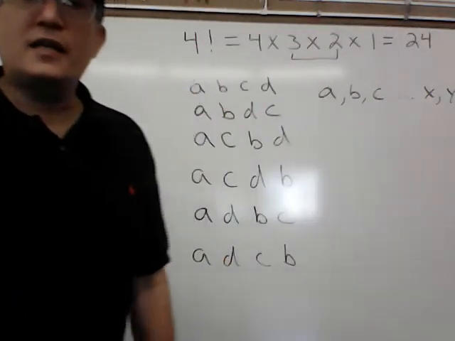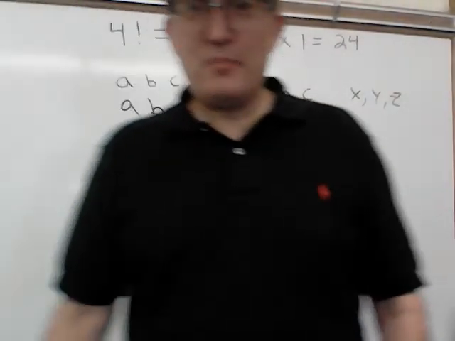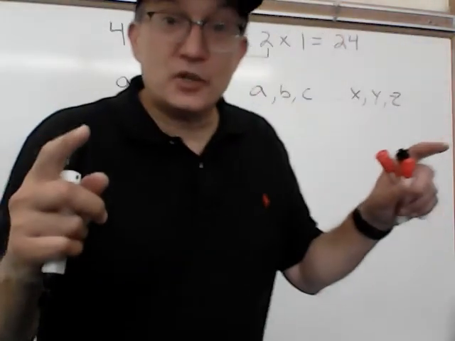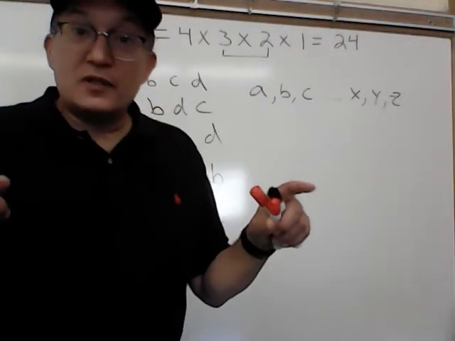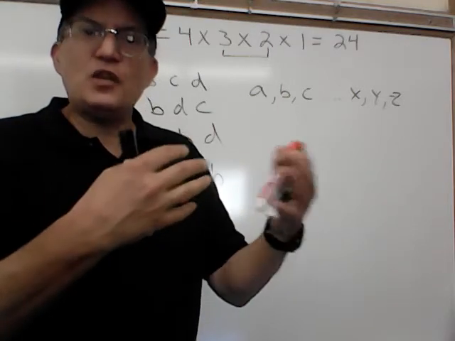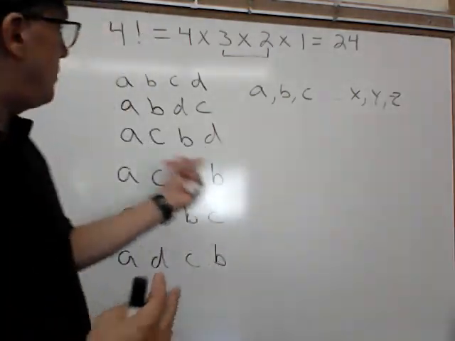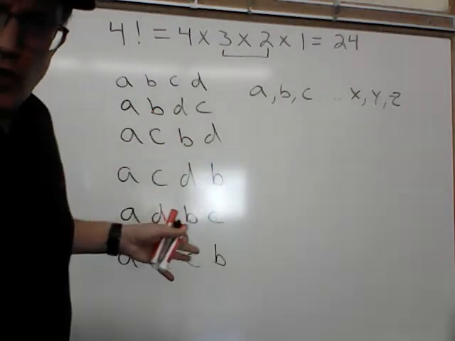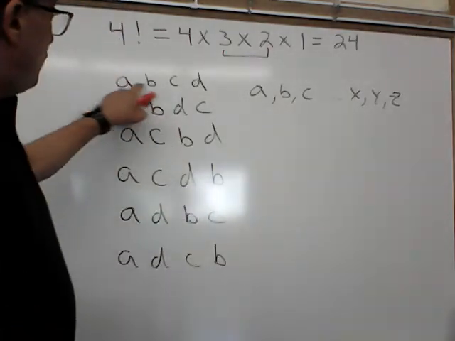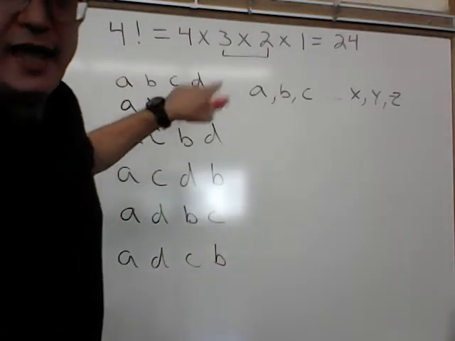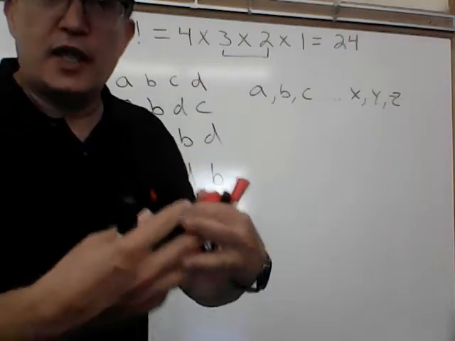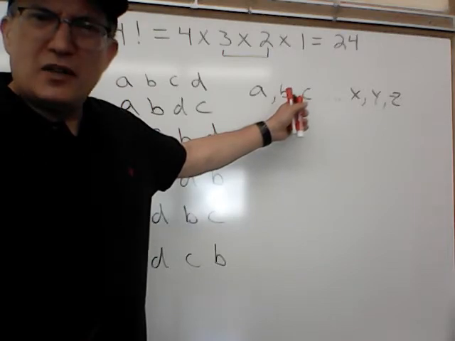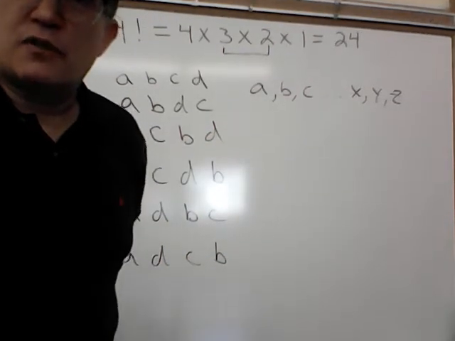And of course, there are 26 objects there. The entire alphabet is 26 letters. So let's ask the question: how many different ways can the letters of the alphabet be ordered, using each one only once? I didn't say that before, but it would be a much different question, with a much higher answer, if we could have repeated any of these. But we're not doing that. We're just using each element once. Now, how many ways do you think there are to order all 26 letters of the alphabet?